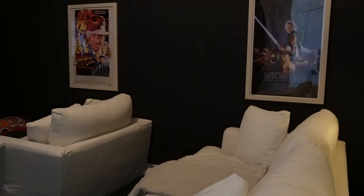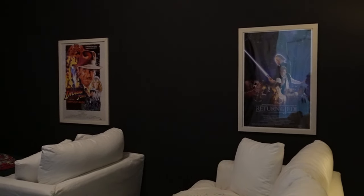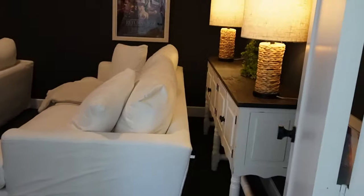All right, so I actually only put up 3 of the 4 posters. Let me know your thoughts. It's just that this wall is shorter because of the double French doors.